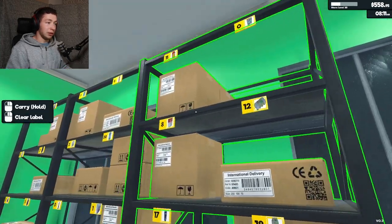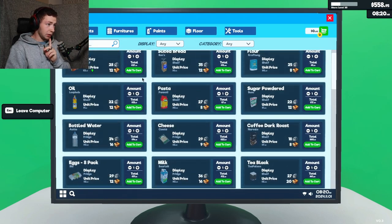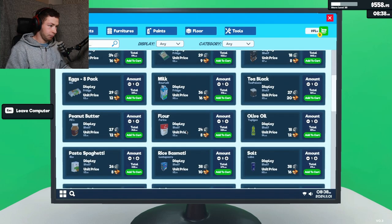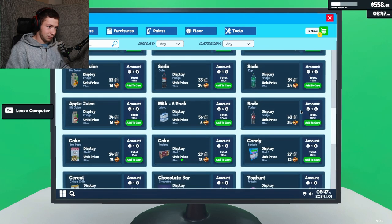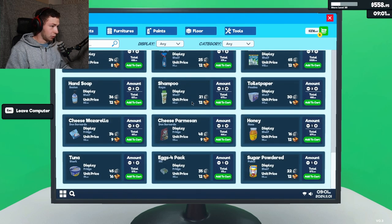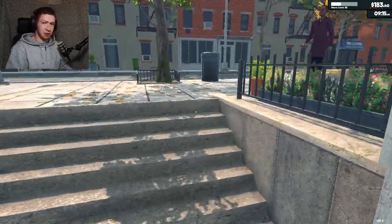Some things will not be zero. But again, I'm gonna now use my method. Gotta go through. Anything that is under the ratio that I put will be dealt with. I think we're good, actually, for most things, because almost all of these are above 20. Except for those, but that's fine. Purchase that. I think we're doing good.